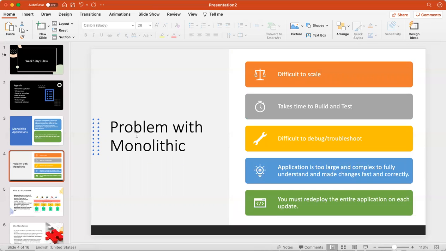Maybe you are building, just like you see in our Jenkins, we build the application. Again, the application we're building with Jenkins in this class is just a low word application, a few lines of code. In the real world, we're talking of thousands of lines. So that takes a lot of time to build and to test. Another one is that it's difficult to debug or troubleshoot.